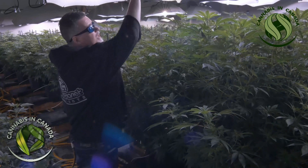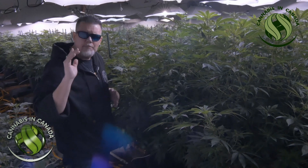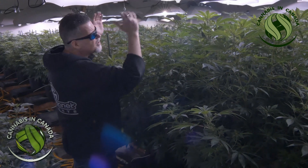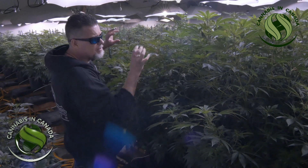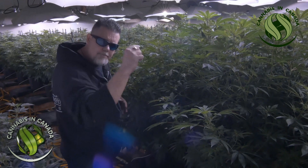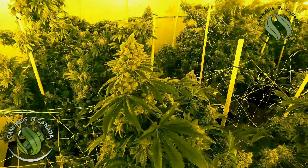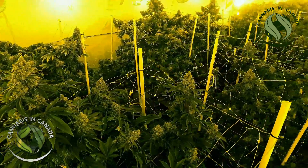Looking at the lights, we've got parabolic shades and 28 1,000-watt metal halide lights. In veg, you look for the blue spectrum — metal halides appear white but the plants pick up the blue spectrum. Then you switch over to high-pressure sodium in the flower chamber. The lights change to more of an orange, which signals autumn and helps the plant continue flowering for optimal growth in the final stages.